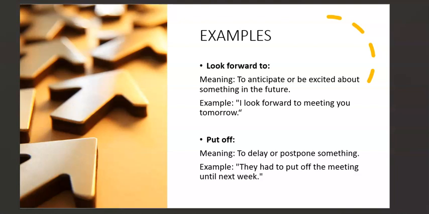And then the next example we have is put off. This simply means to delay or postpone something. They had to put off the meeting until next week. Look at that. So instead of telling people you will delay the meeting, or simply postpone the meeting, you tell them just put off. Very nice English. So it simply means to delay or to postpone something. They had to put off the meeting until next week, meaning they had to postpone it.